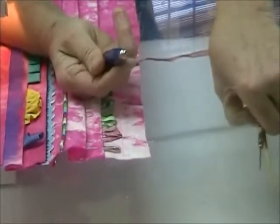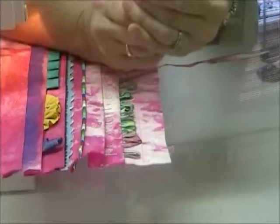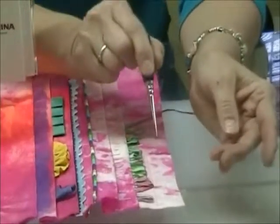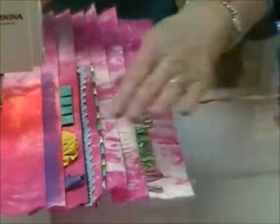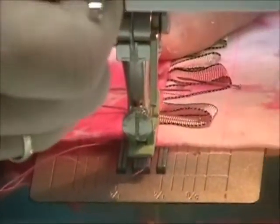And this is what you might want to use, either a wooden skewer that you can get at the grocery store, or a stiletto. My favorite is this product from Clover, and it's a ballpoint. You could call it a stiletto or an awl. And I like the ballpoint because it doesn't poke holes in your fabric, but you get a lot of control.